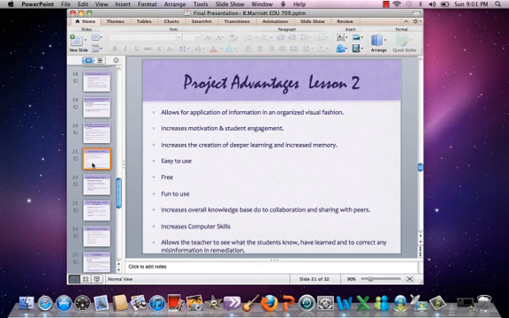But since the teacher is the one that is constructing the concept map with the fill-in-the-blanks, the student doesn't have to worry about a cost on this. It increases the computer skills, increases overall knowledge, and allows for assessment and direction of correcting misinformation.